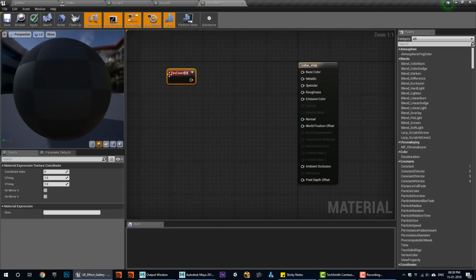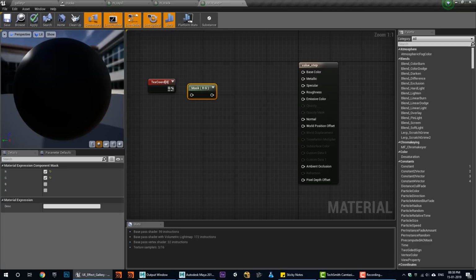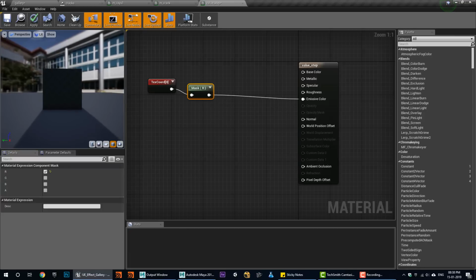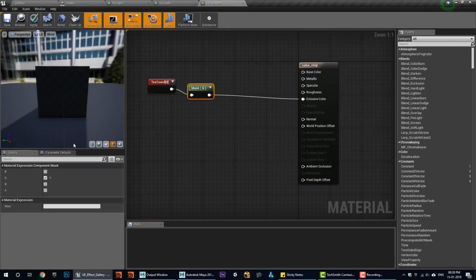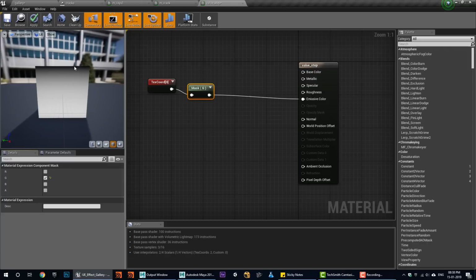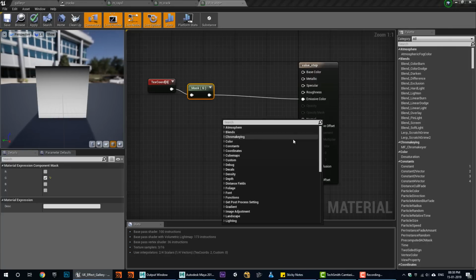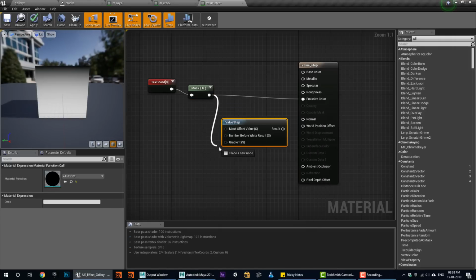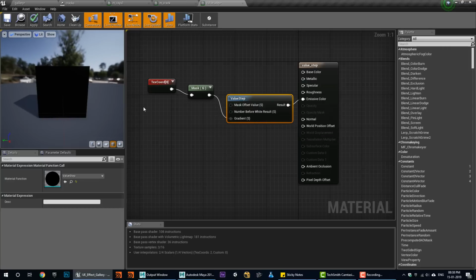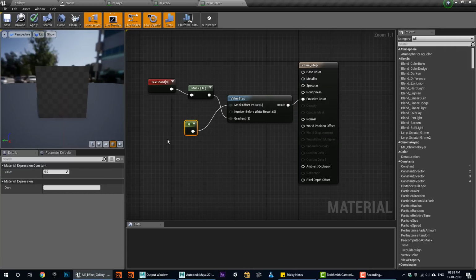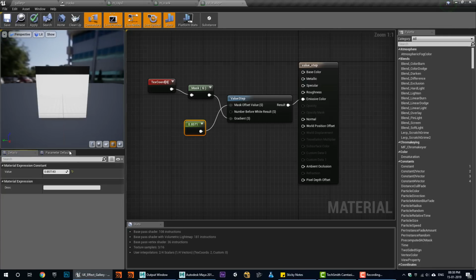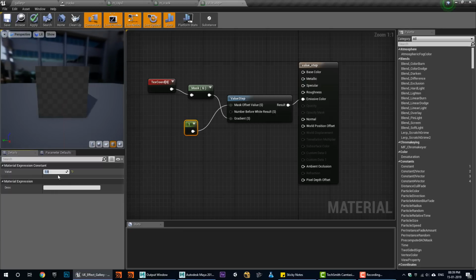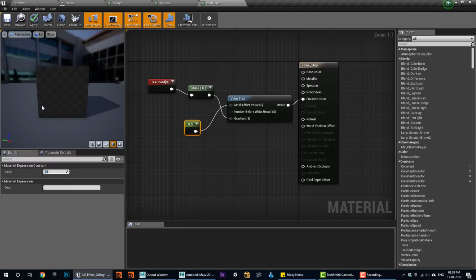You have a texture coordinate. Take a component mask, and you have your gradient. If you want it upside down, you can have that. If you want to animate a black and white value from up to down, you can take a value step. Just pin your gradient here. Now you can take a constant, put it here. If you increase the value, you will see a gradient or a sharp gradient, black and white, will animate. It will go from 1 to 0. 1 is white, 0 is black, 0.5 it will be in the middle.